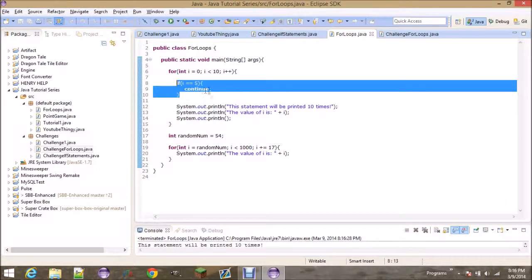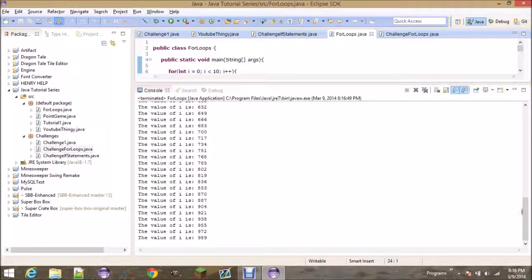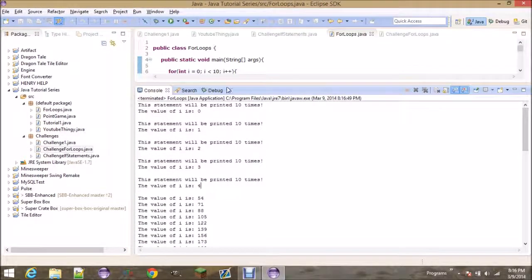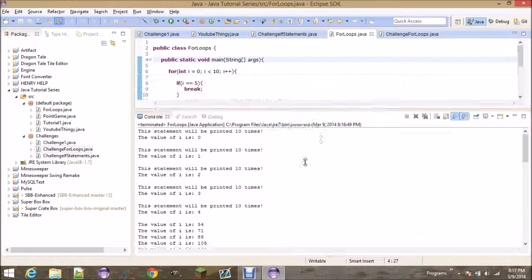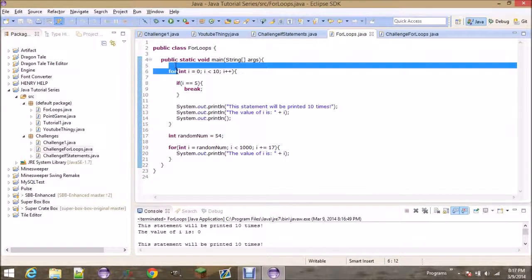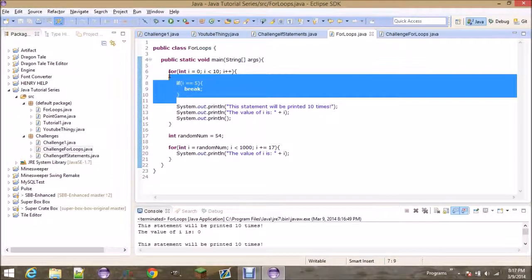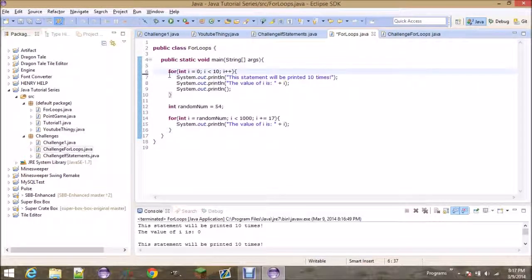The last thing you could do is, if i equals 5, do break. What this basically does is, when it gets to 5, break says exit out of the loop, don't continue on anymore. So it's not going to get this code ever again. Once it reaches this break, it's going outside to here and going on to the next thing. Continue just brings you to the top of the loop. It puts you up here almost, and adds 1 more to i, but doesn't do any of this code here. That's extremely important for the challenge.